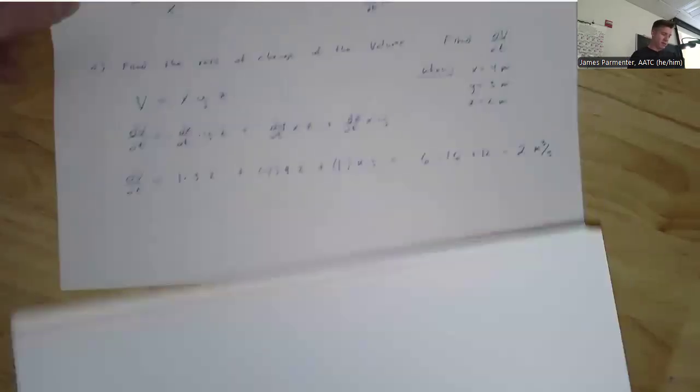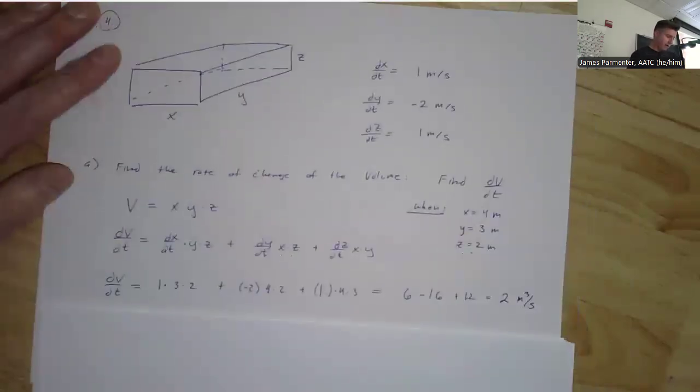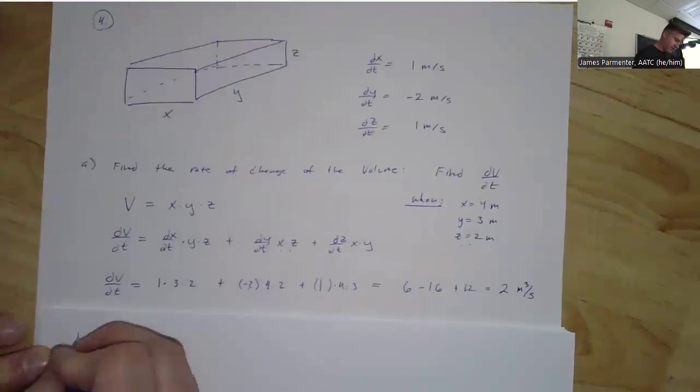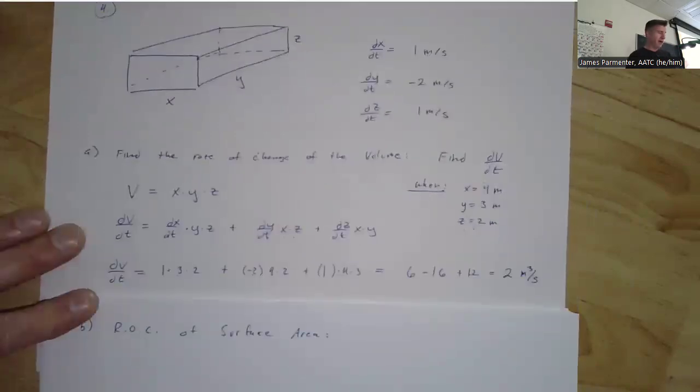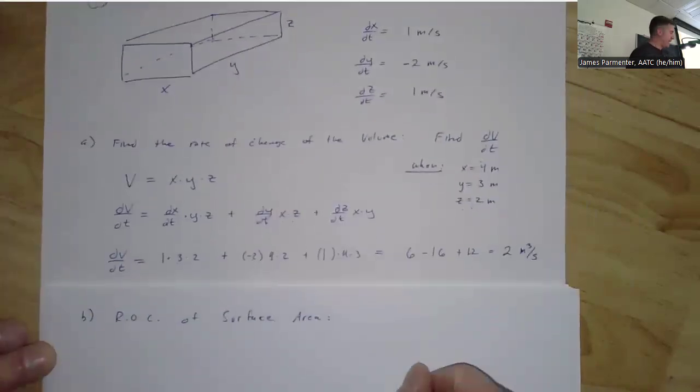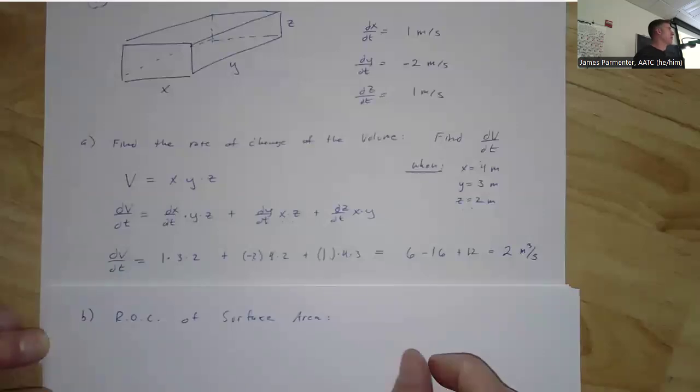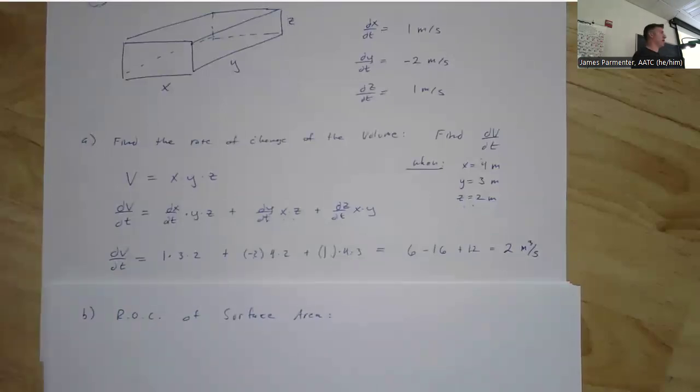Same idea for the next two questions, just a different thing. So for part B, we're looking at the same stuff, just now it's for the rate of change of the surface area. Similarly unexciting in my opinion. But I guess we're not really looking for excitement when it comes to an exam, right? We're looking for straightforward, tell me what I want to hear. So why don't you all write the equation for the surface area?